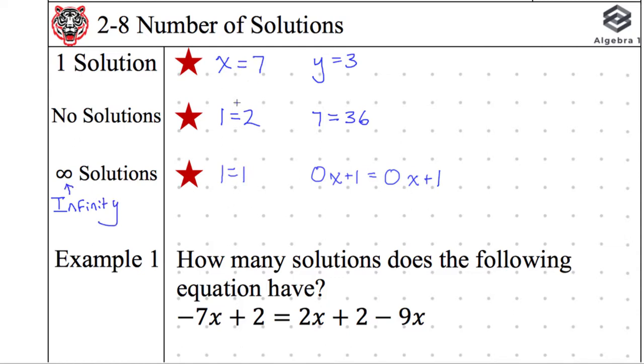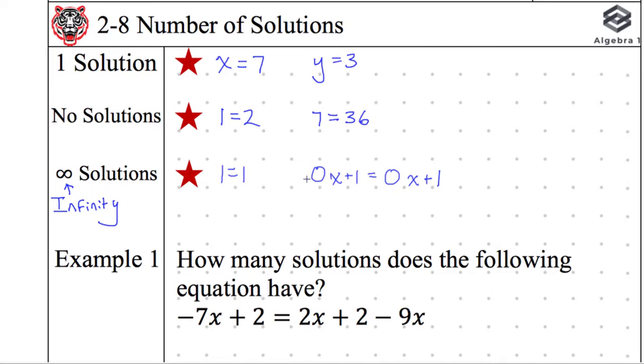That's that symbol right there. It's the mathematical symbol for infinity. If you can't draw it, tilt your paper, rotate your paper 90 degrees, write an 8. That's how you can write infinite solutions. And if you don't like doing the symbol for infinite solutions, you can write infinity solutions or infinite solutions.